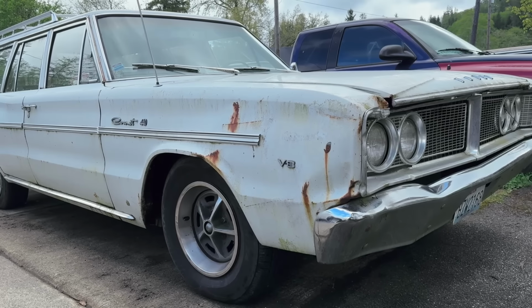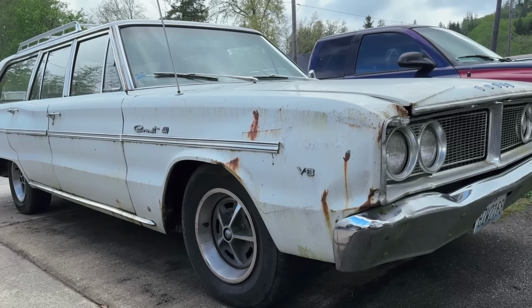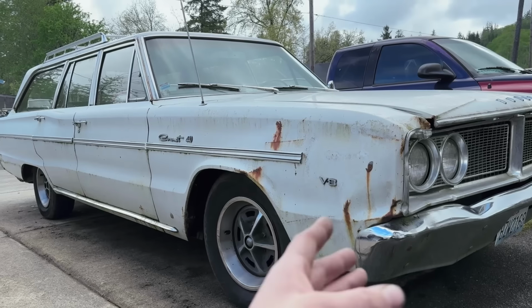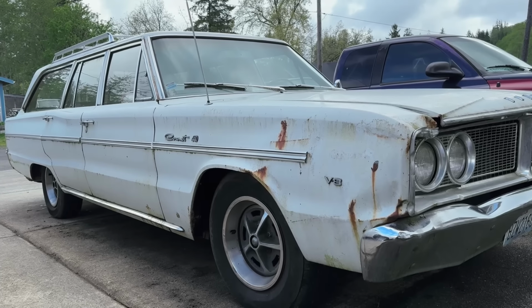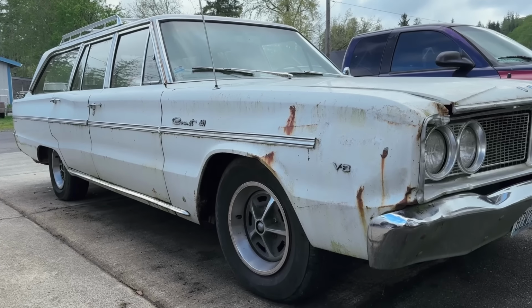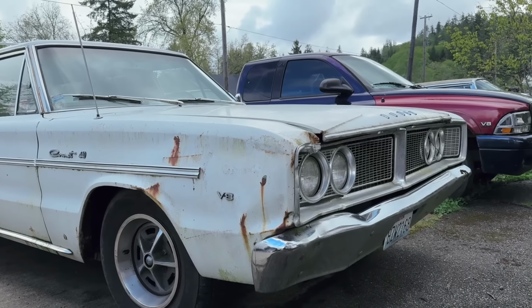I've been collecting parts to fix this forever. I actually found a new fender many years ago, and then we sold that to Mike, who had it painted to match the car. So, of course, when we install that, it will be the nicest thing on it. Luckily, I've left it outside seasoning and getting dinged up for a few years, so it should be a better match at this point. I also magically found a decent grill.